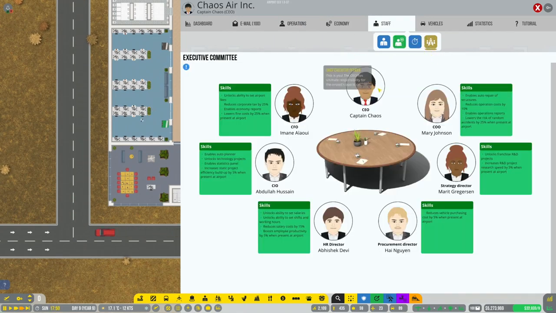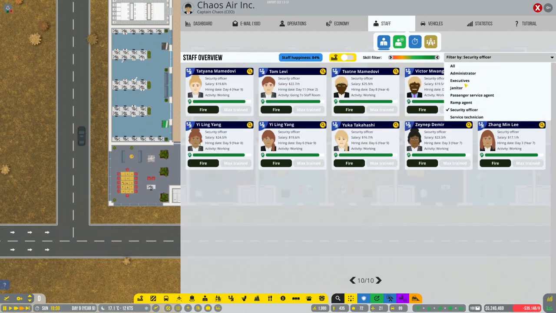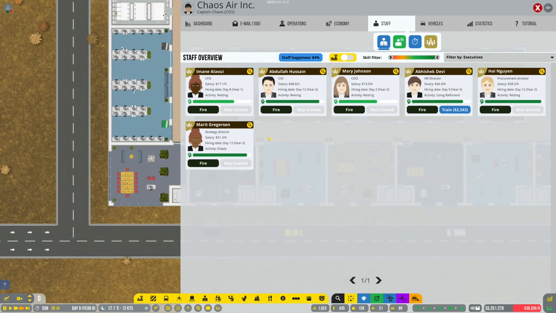So staff, that's Captain Chaos. It's me. Executives. Oh, we can actually train an executive. Well, then let's do that. See, I don't think I actually feature here. Oh, that's max trained. Do wonder if I should get someone new in place. Look at that staff happiness. Oh, loving it. Loving it.